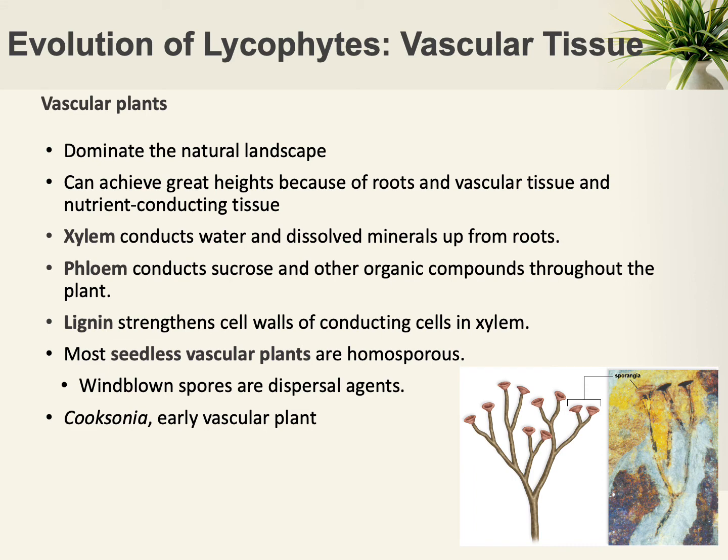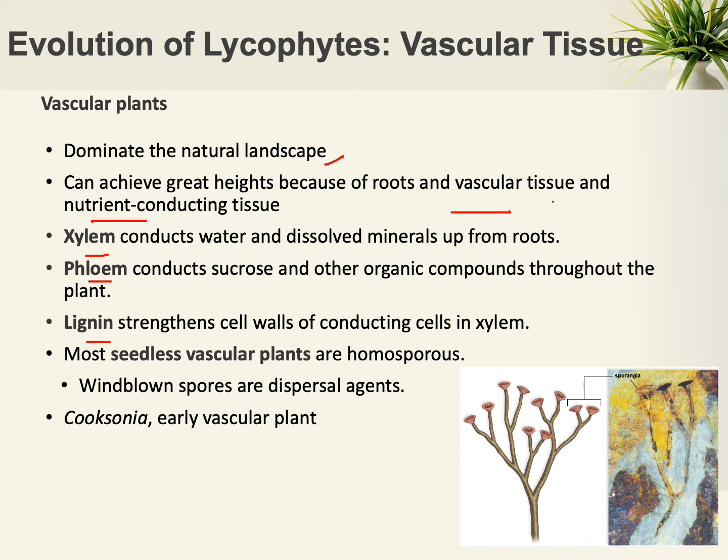Lycophytes are vascular plants. They dominate the natural landscape and they can achieve great heights because they have true roots and they have the vascular tissue, the nutrient conducting tissue. So they have the support, right? When they have the support, they can grow at a greater height compared to the bryophytes. They have xylem, which conducts the water and dissolved minerals out from roots, and they also have the phloem, which conducts the sucrose and other organic compounds throughout the plant. They also have lignin, which strengthens the cell walls of conducting cells in the xylem.